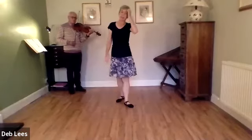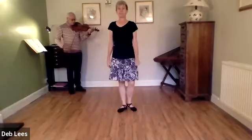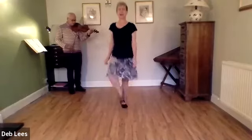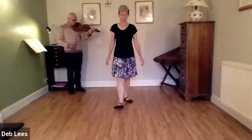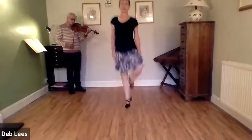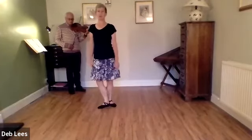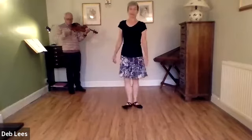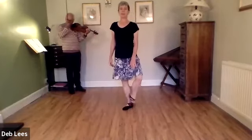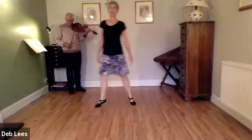Last one is one I don't think we've covered. We have covered the skips back to three. So we'll do the skips back first. So bring in your right leg up, back, back. Go and hit three of them and then step to second and close. We'll do that one again. So it comes up in preparation. Back, back, back, step, close.